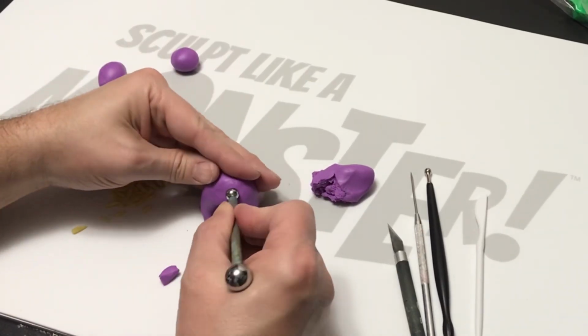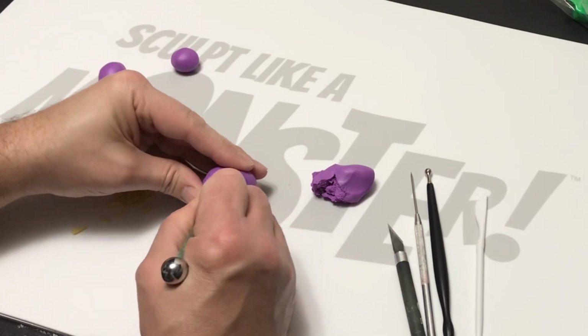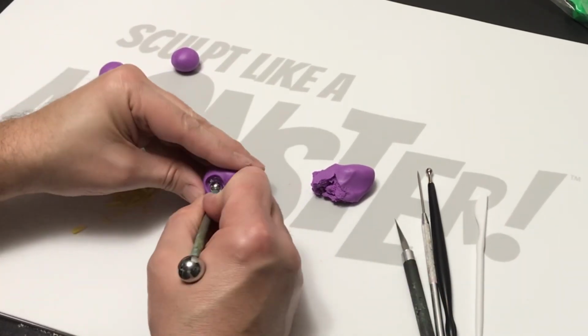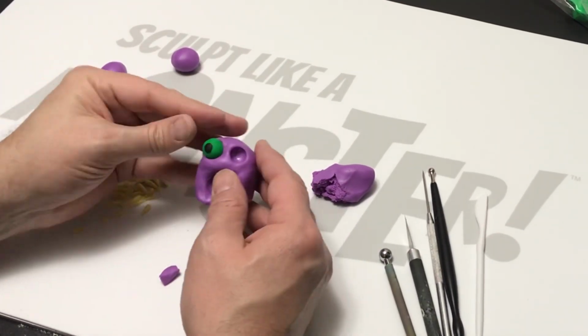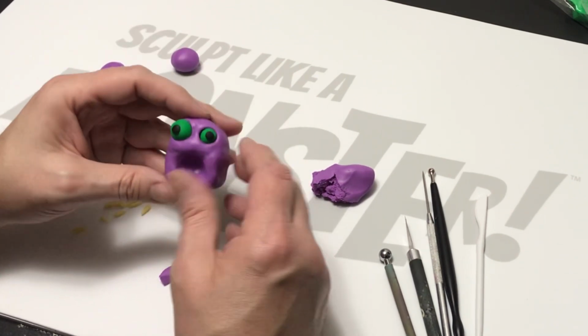Now that I've got that done, I'm going to use my ball tool to do 2 different sizes of eyes. As you see, I have some pre-baked pieces here of eyes and teeth that I have done for a previous project, left over from a previous project. So I'm just putting the eyes in. Kind of looks like a Muppet right now, which is totally fine.